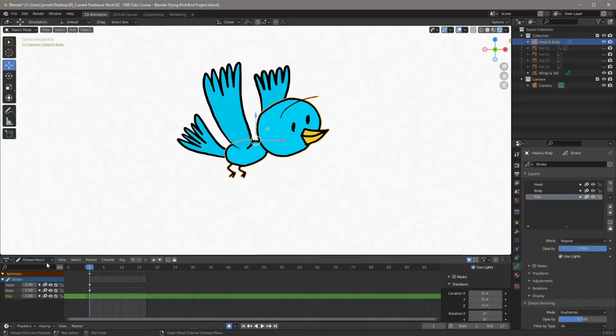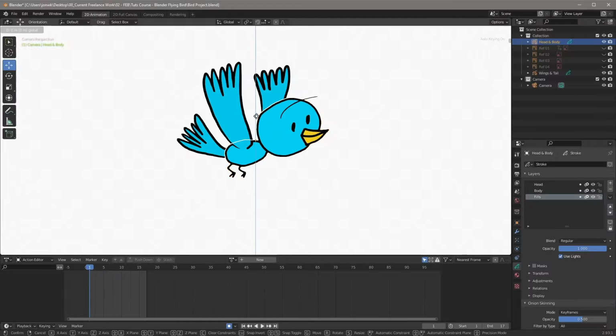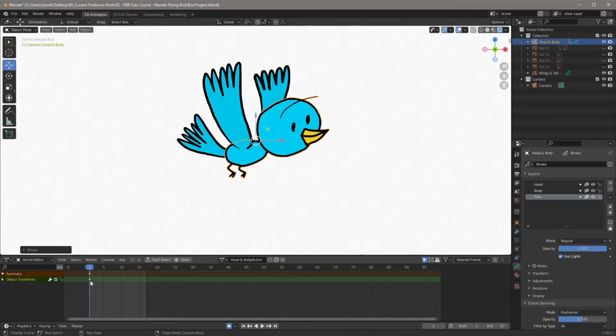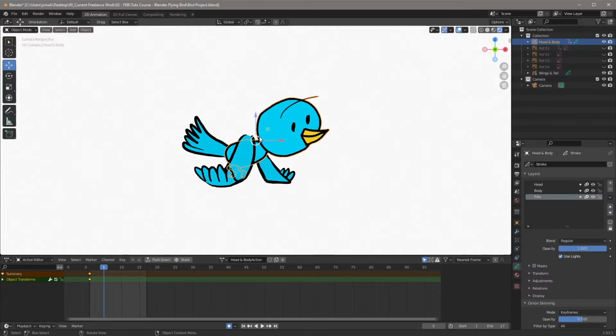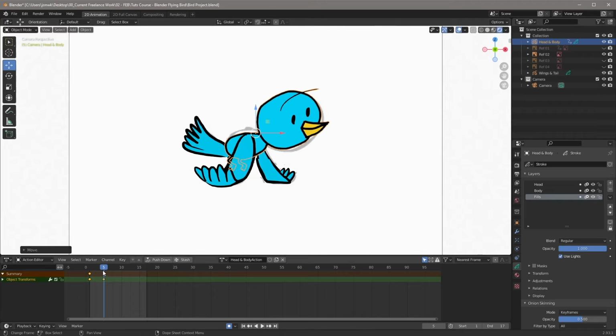And then we're going to go down here and select the action editor. And then from here, we're going to use the move tool, making sure that we're on the first frame to move our head and body ever so slightly to create some first keyframes here. Then we're going to move forwards 4 frames, 1, 2, 3, 4. And let's go ahead and utilize our reference image. So you can also use that and unhide it. And we're going to move our body slightly up in line with our reference image.